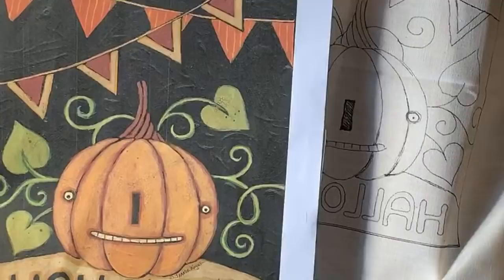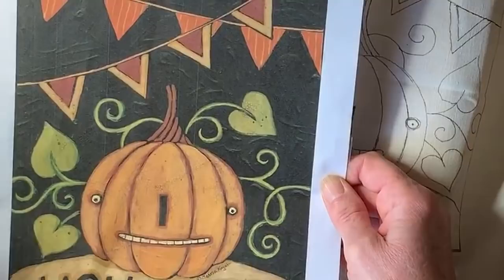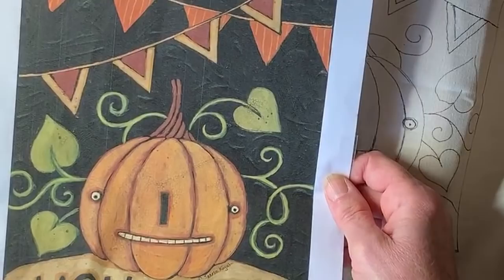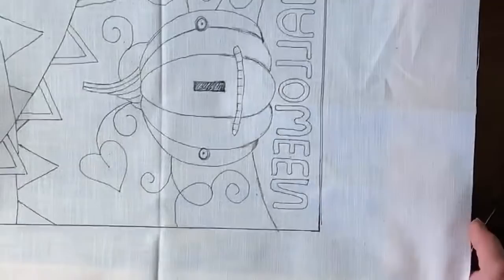I love this design, and I've been wanting to do this in cross stitch and punch needle forever. So I decided, hey, it is Halloween time. Today is October 19th, 2019, Saturday, 11 a.m. Eastern Standard Time, and I thought, why not? So I traced that onto my weaver's cloth, and last time I did the live video, somebody asked me how I attached this to my frame.